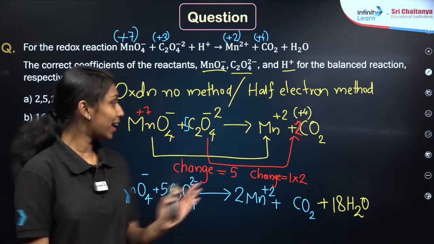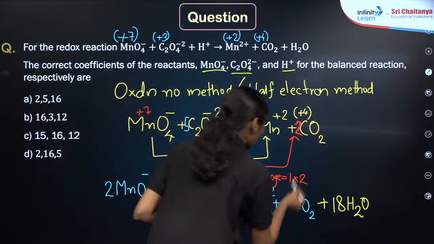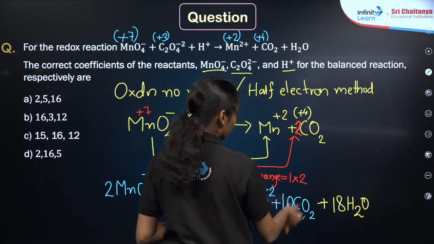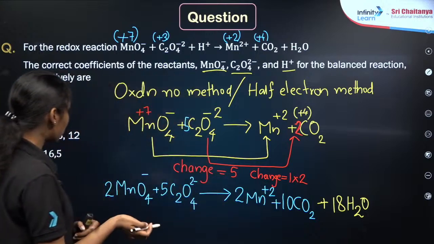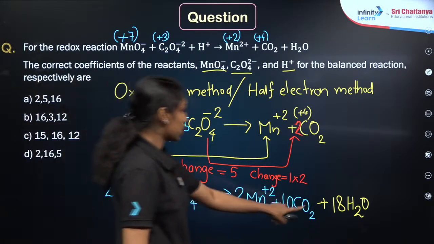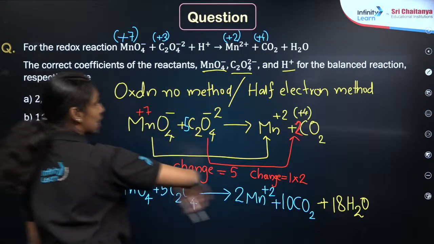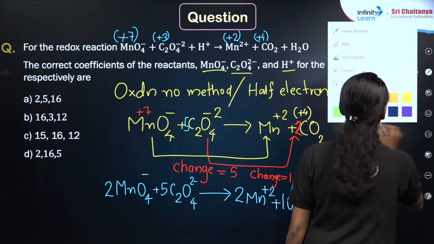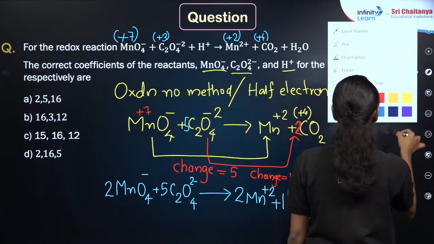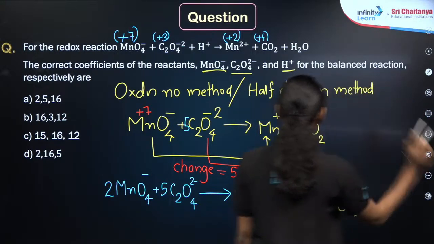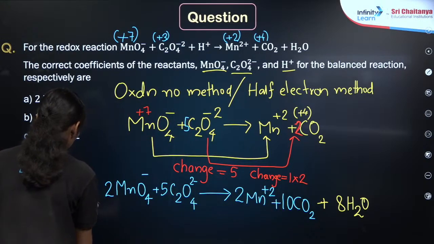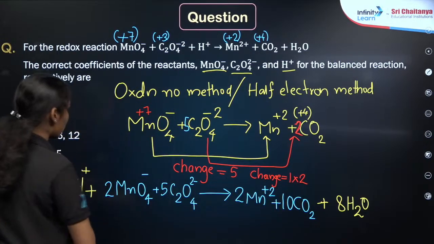Did you see any mistake here? The number of carbon dioxide will be 10 only because we have to multiply it with 2 into 5. This will become 10 CO2. Then what about here? Here it is 2 into 4, 8 plus 20, 28 oxygen atoms. Here it is 20 oxygen atoms. So I am adding only 8 water molecules. So that we will get 8 into 2, 16 H plus. In order to balance the hydrogen atoms also, I am adding 16 H plus here. So this will be the complete balanced redox reaction.